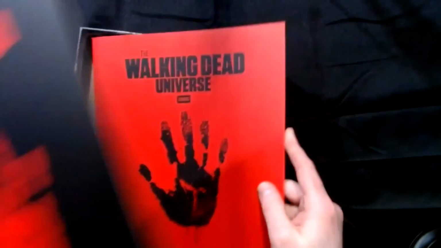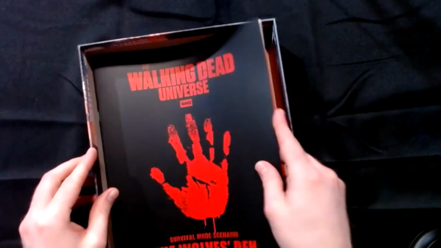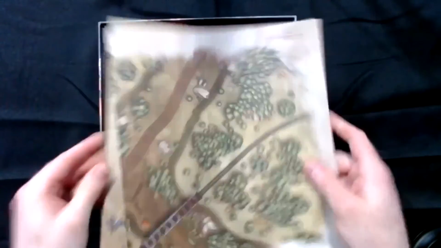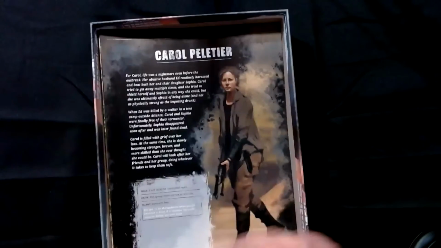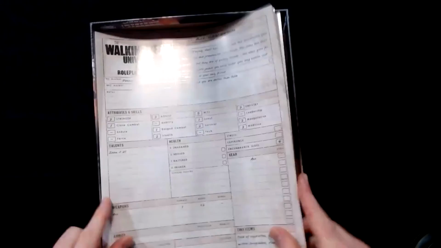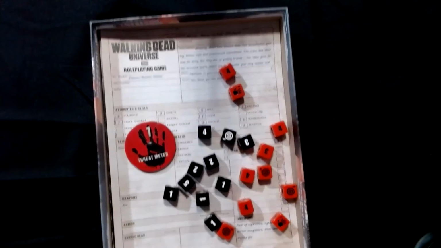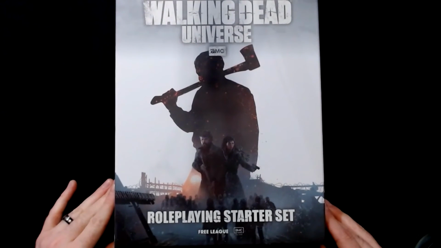As always, the box itself is nice, high quality. Everything in here is good quality materials. Everything fits in nice and snug. There's not a whole lot of extra room for movement inside the box. We've got all of our maps. We've got all of our characters from the show, and we also have all of our pre-generated characters for the scenario in the game. We've got all of our dice, and we've got our threat meter, and that is it. That is everything that you're going to be getting inside this starter set.